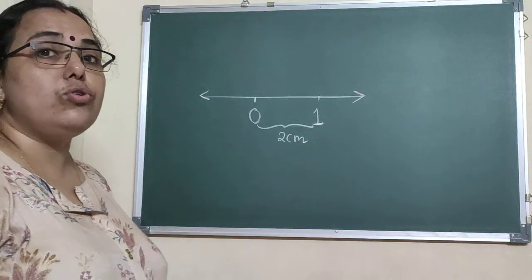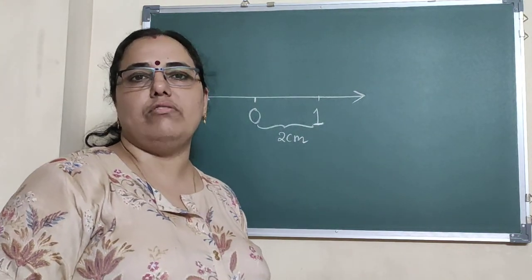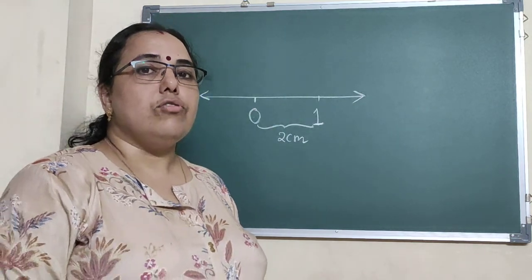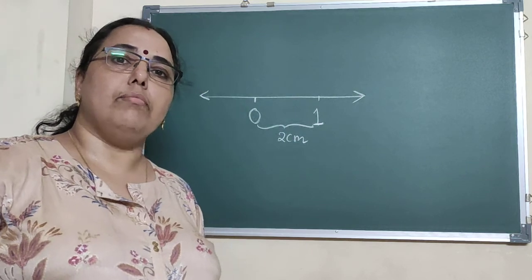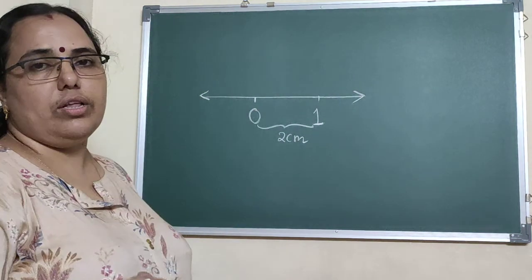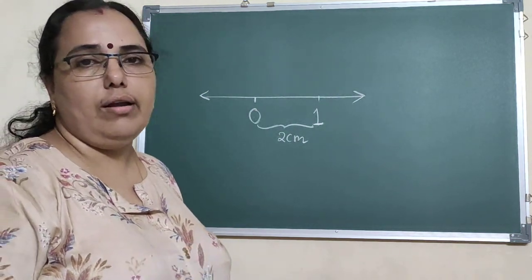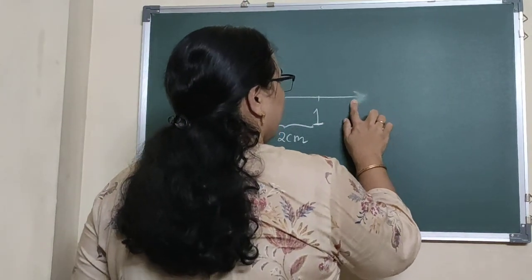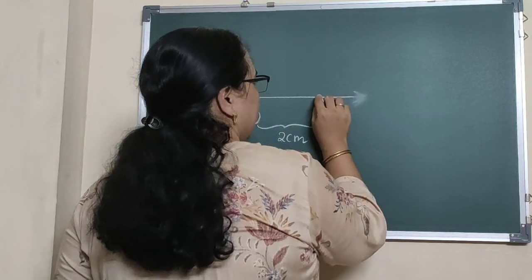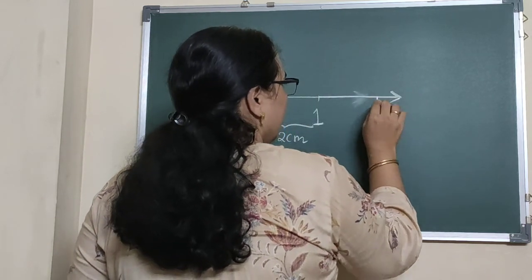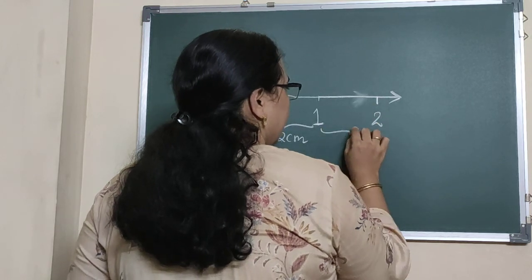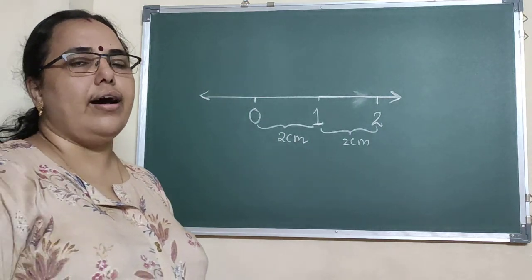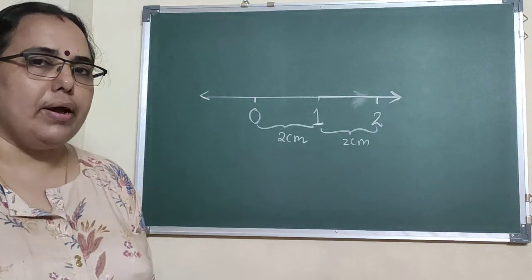Okay, I know what is root 2. We have seen the root 2 value. Root 2 value is something 1.41 ... It is a non-recurring number, so we don't know what is further, but we are sure that it is greater than 1 and less than 2. So it lies between 1 and 2. So you will take 2 centimeter here. You will also mark 2. Again, what is the distance between these two? 2 centimeter. So you will keep this ready, and after that you will draw a perpendicular.